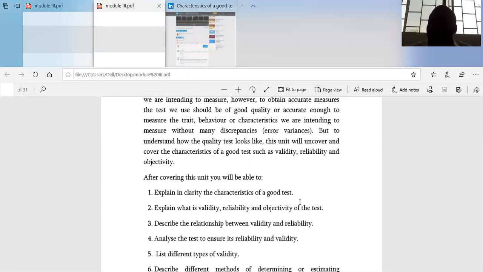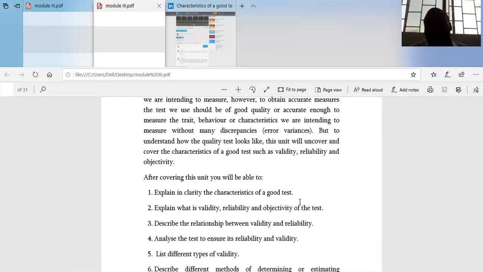Number 2, you're supposed to know what validity, reliability, and objectivity of a test are. You may just know the meaning of it, but in connection to the test. When we talk about validity, what do we mean in connection to a test? Objectivity, what do we mean? That will be our second objective.